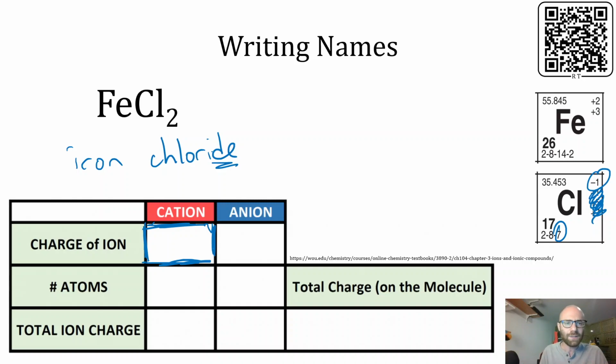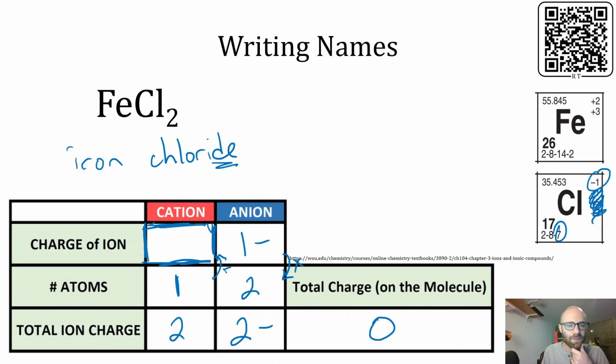But let's bounce through. We have some more information here that we have a chemical formula. I know that there's 1 cation and 2 anions. I know that the charge on the anion is a 1- charge. I know that the total charge has to be 0. So, knowing all this, I know that the total ion charge of the anions is a 2-, right? We just multiply to get down there. And we would divide to come back up, I would assume.